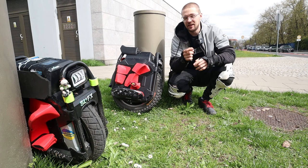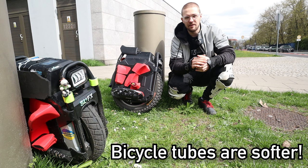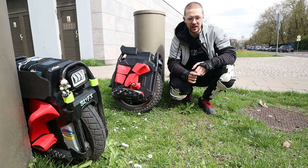Last but not least, there is also a difference with the tube you might get for your EUC. The more of a motorcycle-type tube you have, the stiffer or more robust the tube, the less the sidewall will compress, and therefore you will have more feedback while riding. At the same time, it will also get a little less comfy.